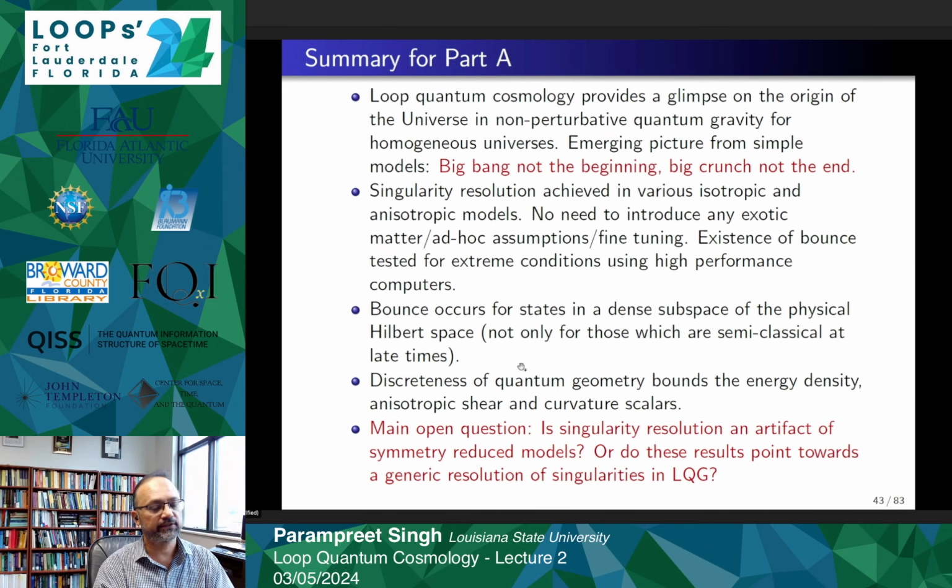The main open question, and this ties to the slides I was showing earlier, is: is singularity resolution, which I've shown you so far, an artifact of symmetry-reduced models? Or are we in the same historical analog of where perhaps Raychaudhuri was at some point before the singularity theorems were being developed? Is there a non-singularity theorem from loop quantum gravity, of which all these results are precursors? That yes, the singularities can be resolved. And probably some of the young audience here can be motivated enough to take these results forward, and perhaps take it as an ambition that maybe one day we'll have a non-singularity theorem from loop quantum gravity.